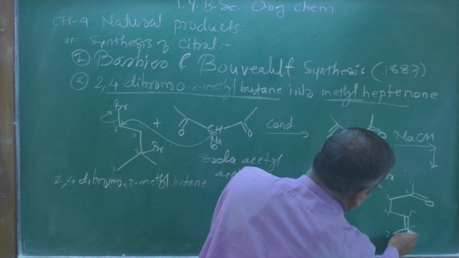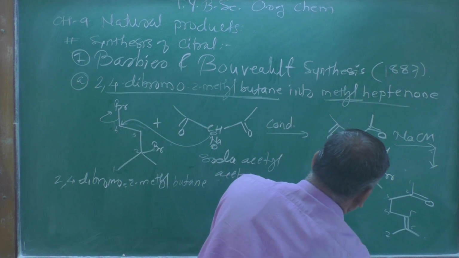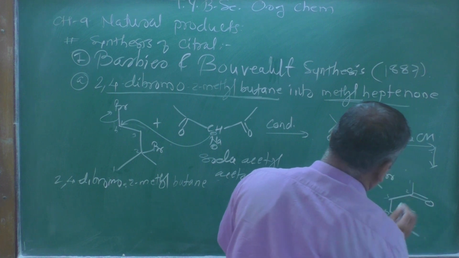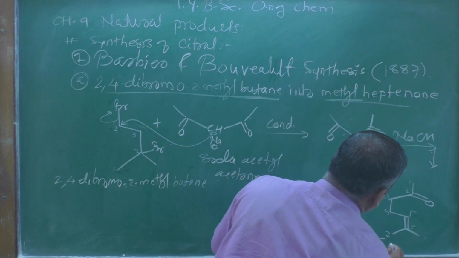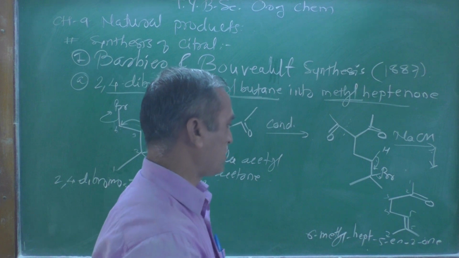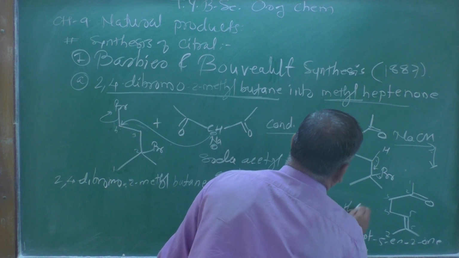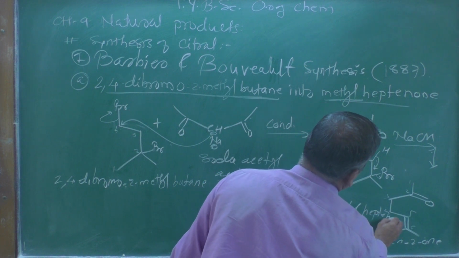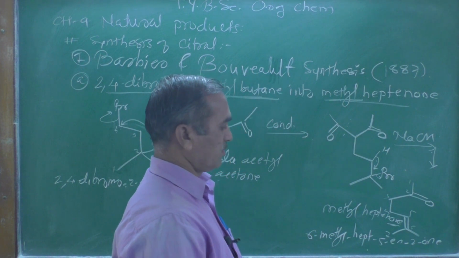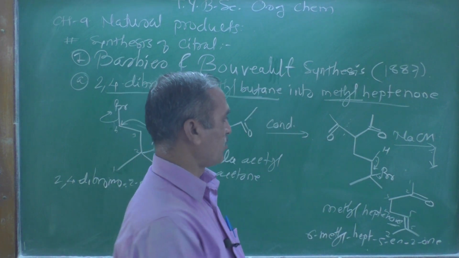Methyl means what? Methyl at which position? So we can write 6-methyl, then hept means 7 carbon atoms in the straight chain, then 5-en at the 5 position, and 2-one at the 2 position. So that is the IUPAC name of this compound, or you can simply remember it as methyl heptanone. En indicates a double bond is there, so 6-methyl hept-5-en-2-one. That is the correct IUPAC name of this compound.